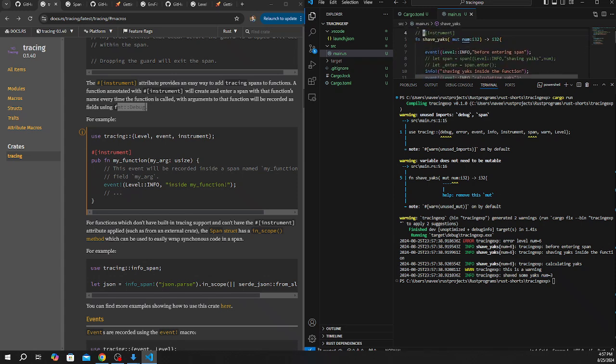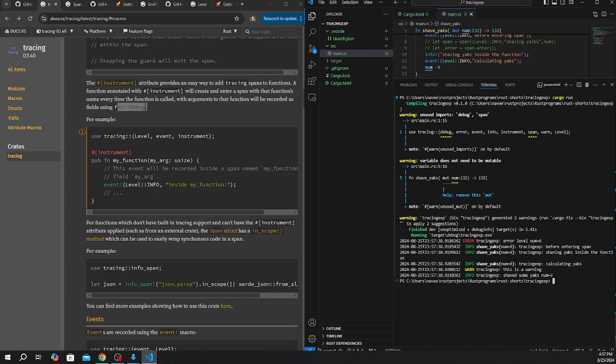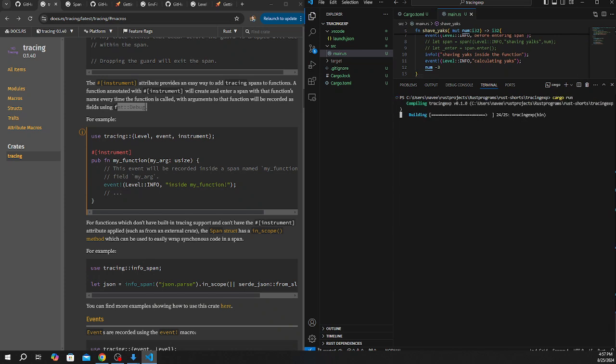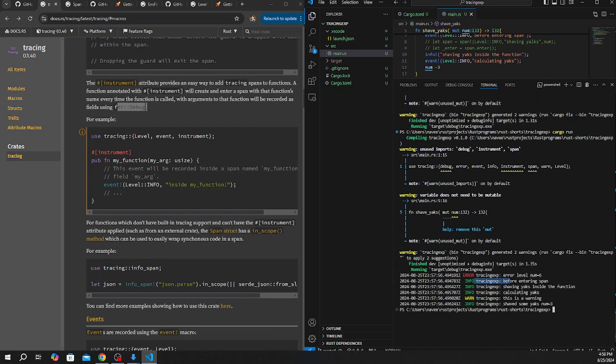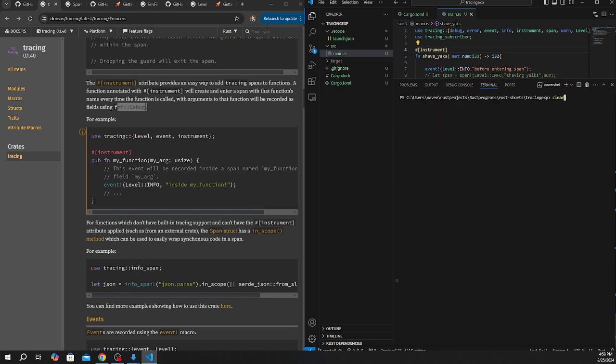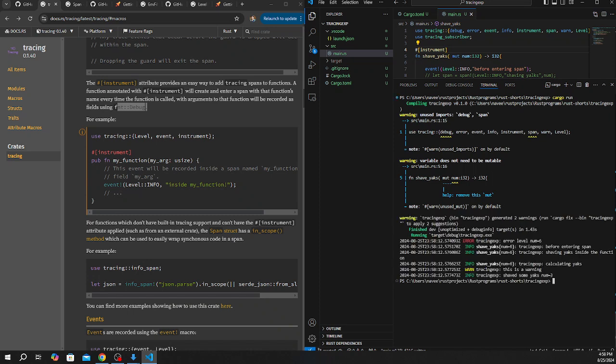Now it shouldn't be adding, it's just info level, right? So there is no span, so there is nothing added. Now we will uncomment this. So you don't need to explicitly add the spans. This hash instrument will automatically add it for you. Same as what you have done here in info. Okay, that makes sense. So we can just keep that. Everything is added.